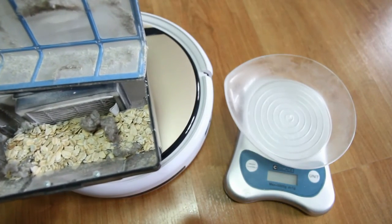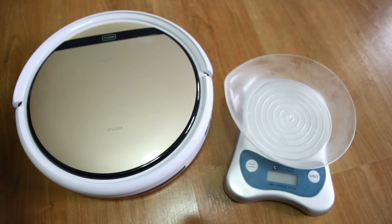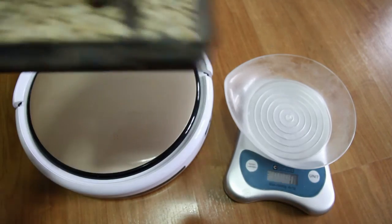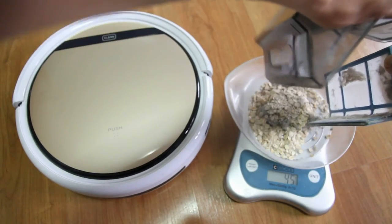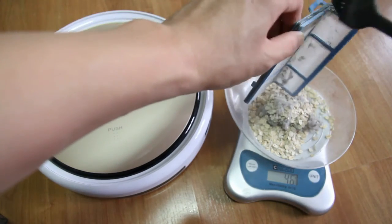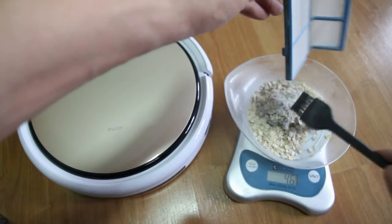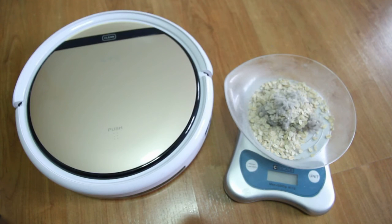And right now, let me just open the bin, and see how much it was able to pick up. The benchmark is 50 grams. So let's see how much of it was able to pick up on the floor. Right now it's at 45 grams. And let me just try to scrape this, 46 grams. If I'm not mistaken, the Xiaomi was able to pick up right around 47 and 48 grams. And this robot was able to pick up 46 grams of dirt, which is pretty close to the Mi robot vacuum.